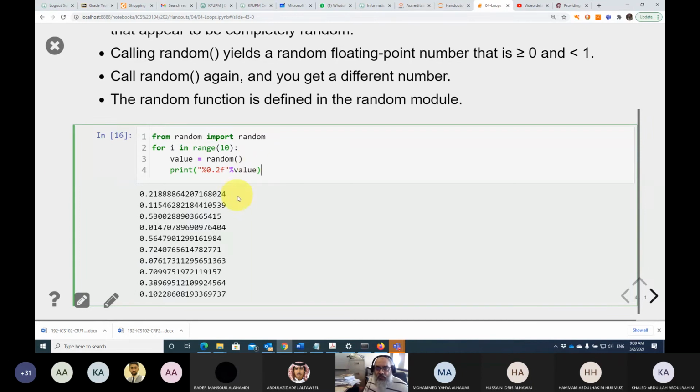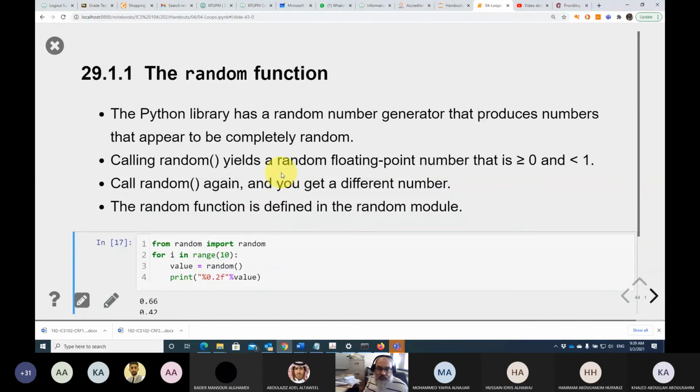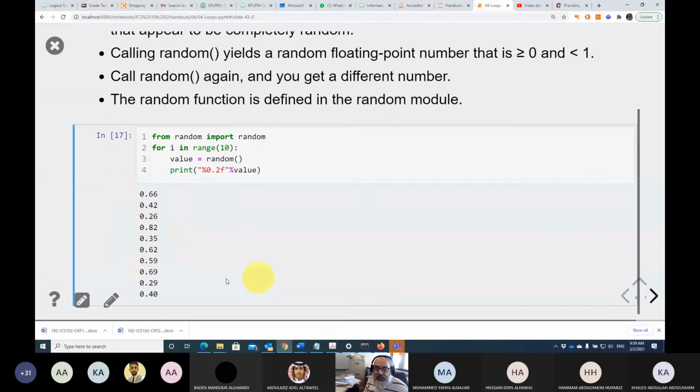Okay, so now it will still generate these big numbers, but you will only see the first 2 decimals. Okay? Doctor, now I have 2 questions.